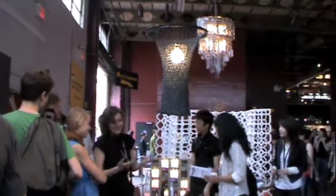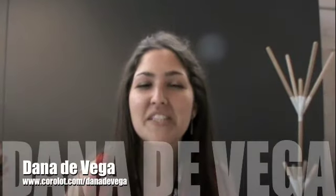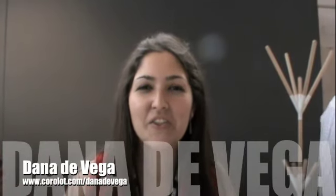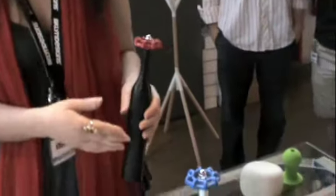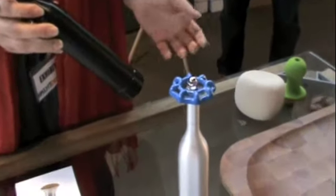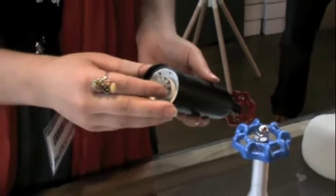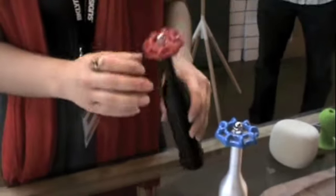Now let's see what some of the talented students from the Pratt Institute are up to. Hi, my name is Dana DeVega. I'm an industrial design student at Pratt, about to graduate this May 18th. I designed two pepper and salt mills. They come in red and black, and blue and silver. They are made out of aluminum — hand spun and locally made in Greenpoint. They are anodized, so they are food safe. They were designed so that the mechanism fits inside with pressure, no glue. The mechanism is also ceramic, so it won't corrode — that's why it's alright for salt and pepper. The tops are boiler drain valves. This one's salt and this one's pepper.